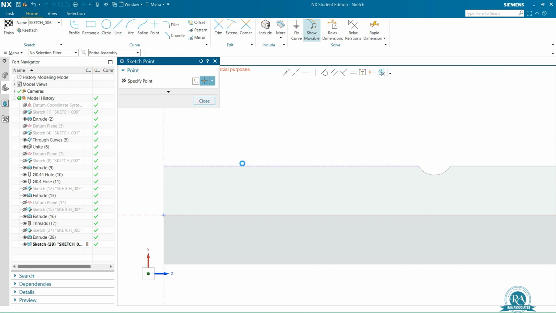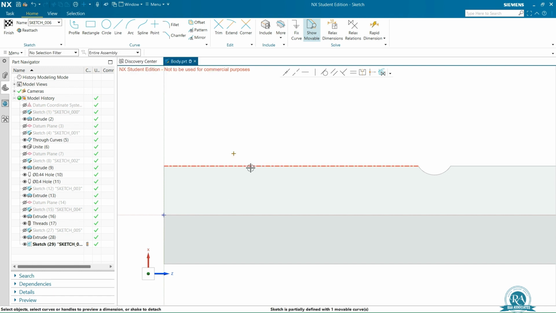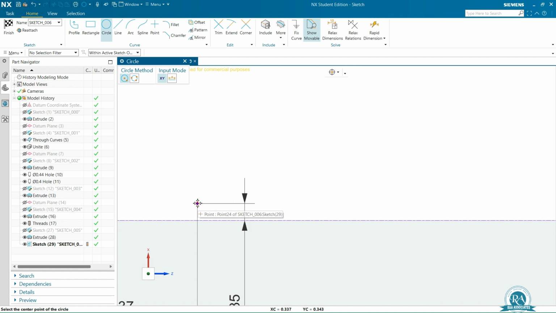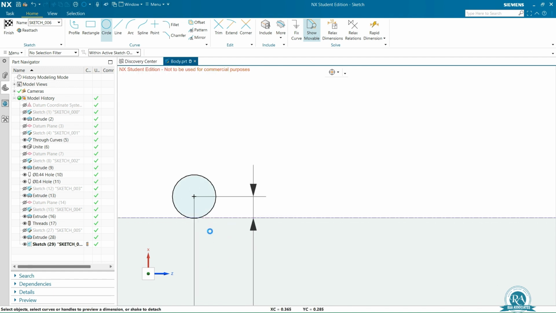Now create a point, edit this dimension to 0.035 inches on the vertical axis. Edit this dimension to 0.337 inches. Draw a circle from this point tangent to this line.